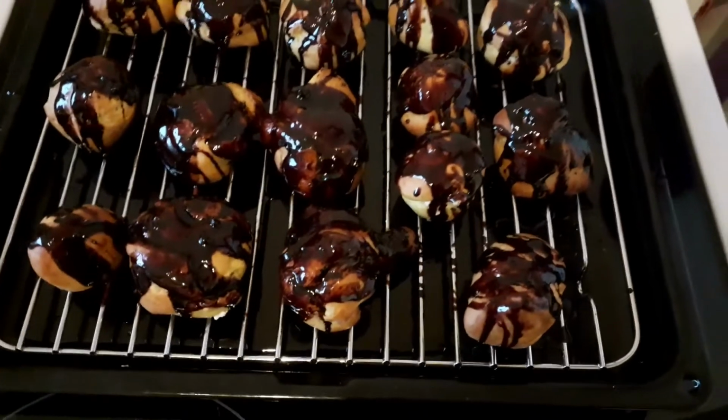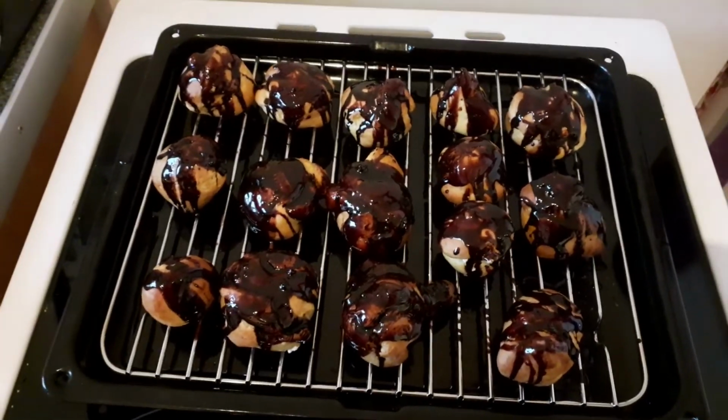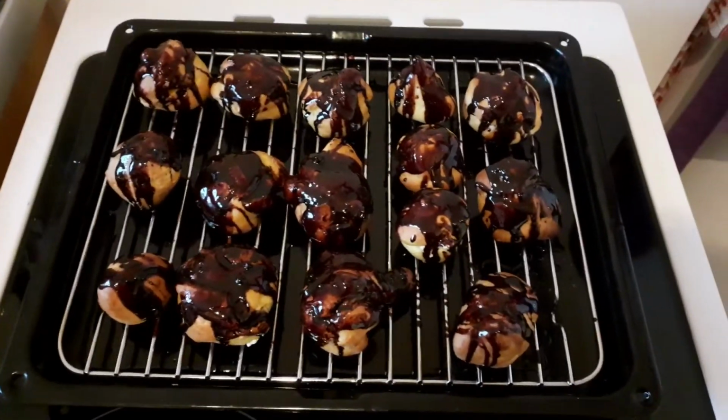We have it, profiteroles. I'm obviously going to let them sit on the tray for a few minutes and then I'll move them onto a plate. But there we go, profiteroles. I have profiteroles that I've just made. I've not tasted any part of this yet, so I'm really keen to see what they taste like. But here we go.